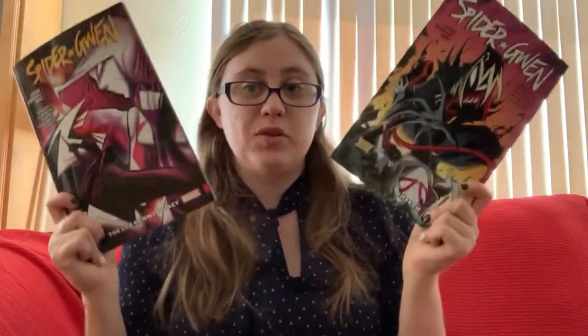For September I bought seven things: five books and two graphic novels. I'll show the graphic novels first — Spider-Gwen Volume Five: Gwen No More and Spider-Gwen Volume Six: The Life of Gwen Stacy. These are the last two we needed; Volume Six is the most recent out. We plan on getting to these very soon, so we decided to pick up the rest of the series and finish it out.